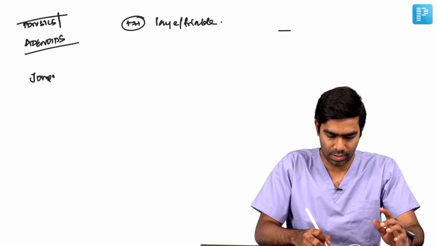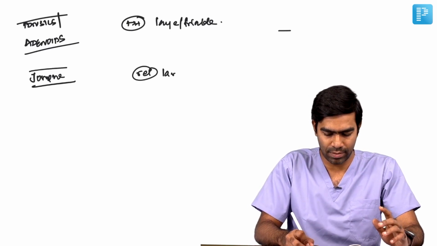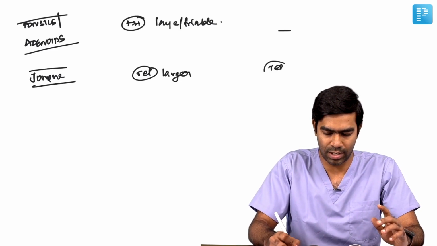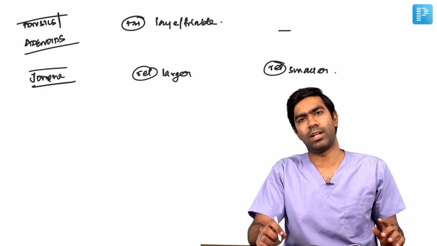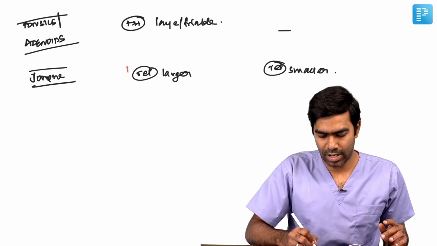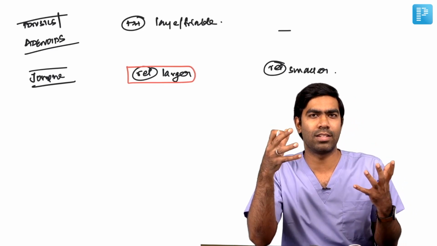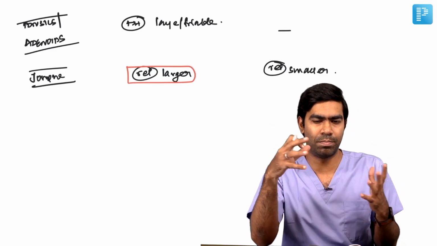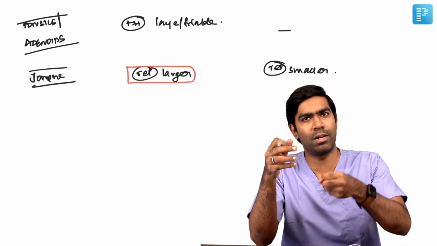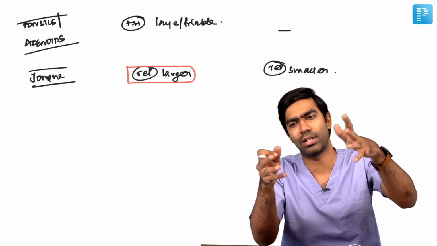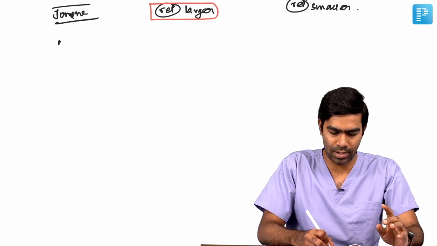What about the tongue? Tongue in children is relatively larger. Again, note the word relative. Relatively larger when compared to adults. The large tongue again poses a lot of problems, because your view of the larynx is obscured by the tongue. If it's bigger, then definitely the view is going to be obscured more. That's also one reason why you use a straight blade and lift the tongue, epiglottis, everything in one stretch and visualize the glottis better. So the tongue is larger and it's going to obscure the view very badly.